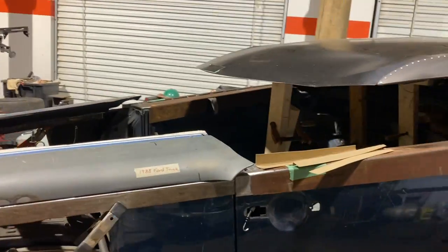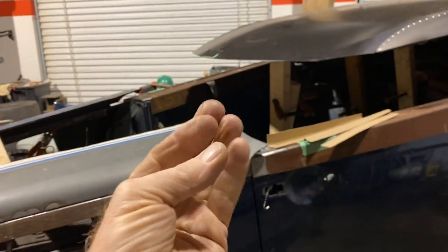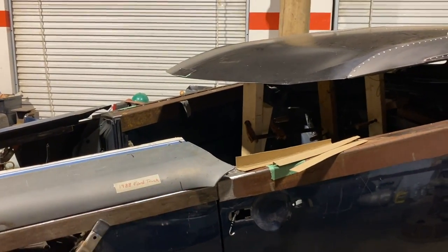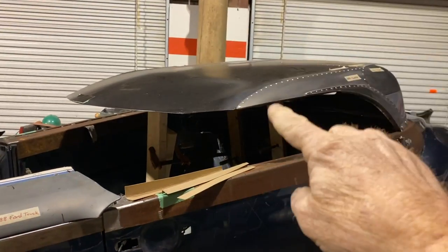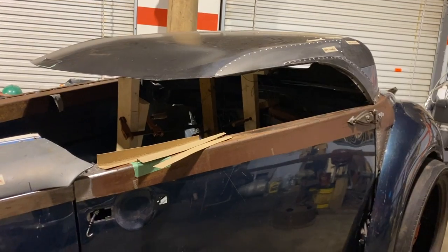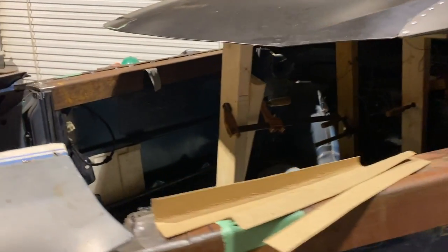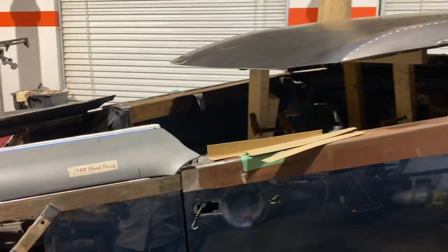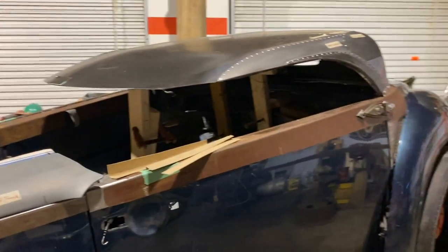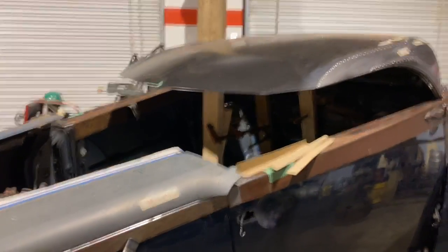A real convertible — I think that post is mostly made out of 10-gauge, but it's folded in so much it's stiff. And here's one of the problems: when this top comes off and it's a roadster, when people get out of the car, they grab that windshield post to hold themselves up to get out of the car. And if it's not very sturdy, they'll just break it — that would be bad.